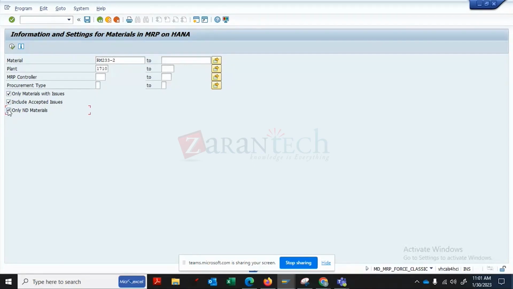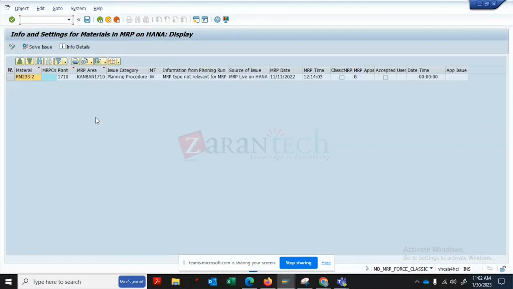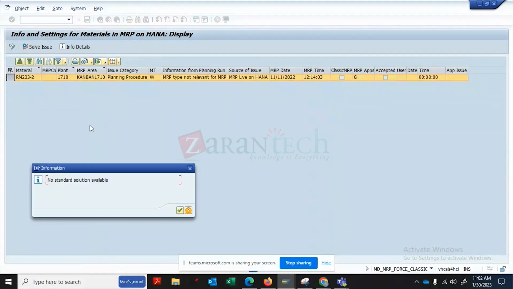You will see that this material was not available for running in MRP live. So if we run this transaction, we will be able to run this in classic MRP. That way we can separate out the materials instead of having the system determine these materials and switch to MRP classic. That will improve the performance. So it is running on MRP classic. You get this report and you just execute this, solve this issue.